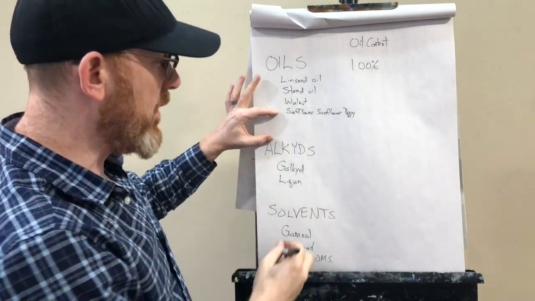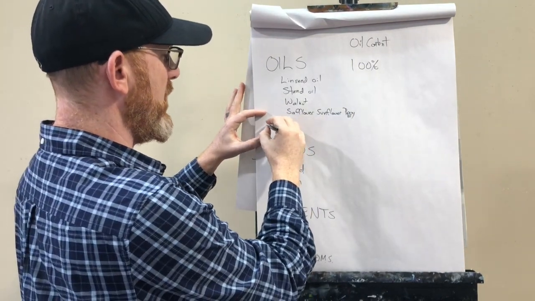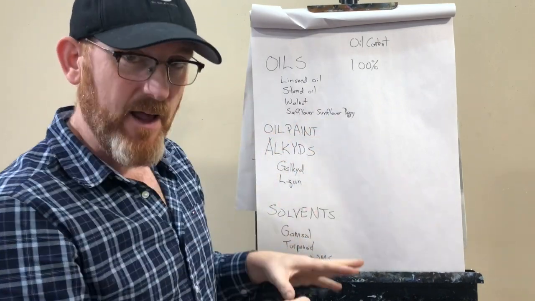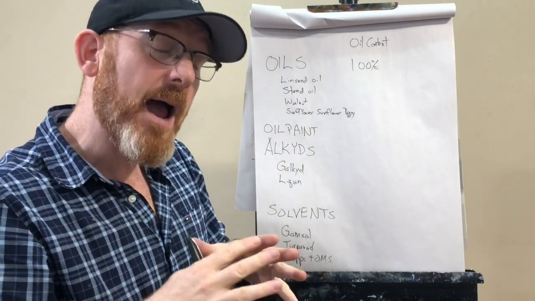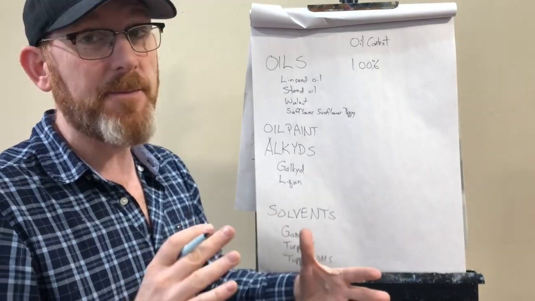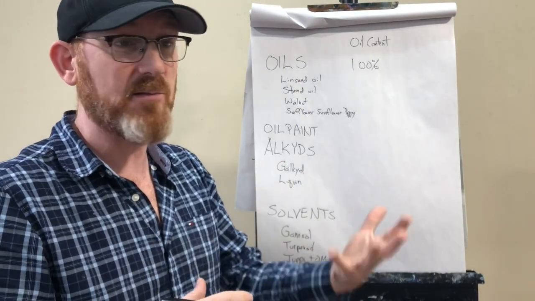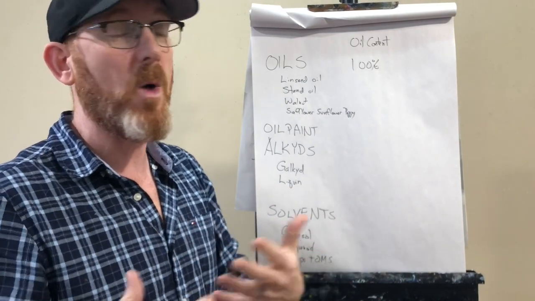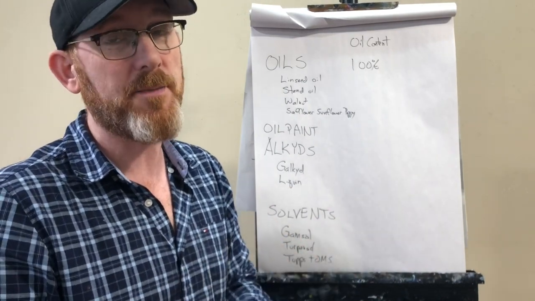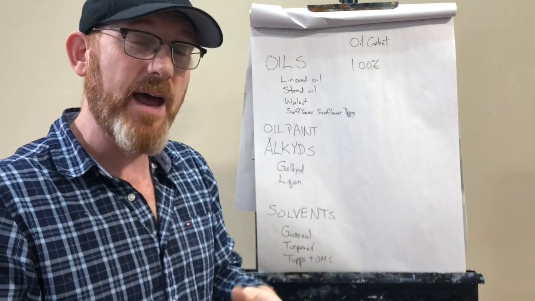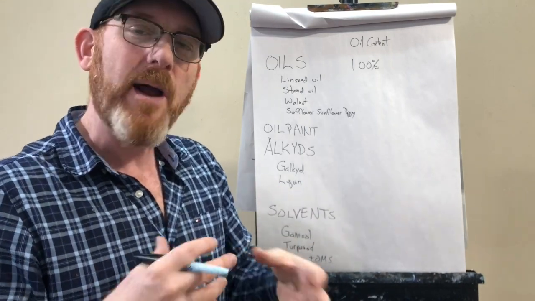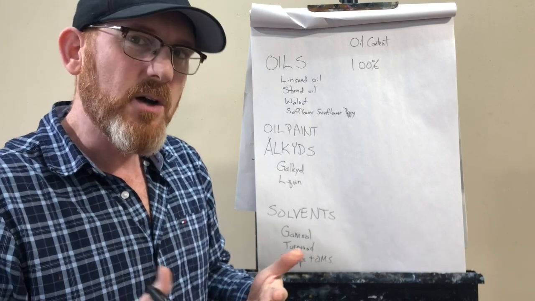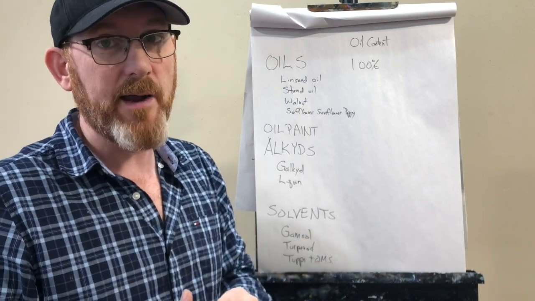We're going to add one more thing in just at this moment right here. We're going to add the oil paint itself. This is when you squeeze it out of the tube, how much oil is already in there. Now this is going to be a range based on whether you have a drier paint or a wetter paint. Some pigments want to bond with more oil and some want to bond with less oil. You might even know that based on how long they take to dry or how shiny they are when you squeeze them out of the tube. Your earth tones tend to be quicker dryers.